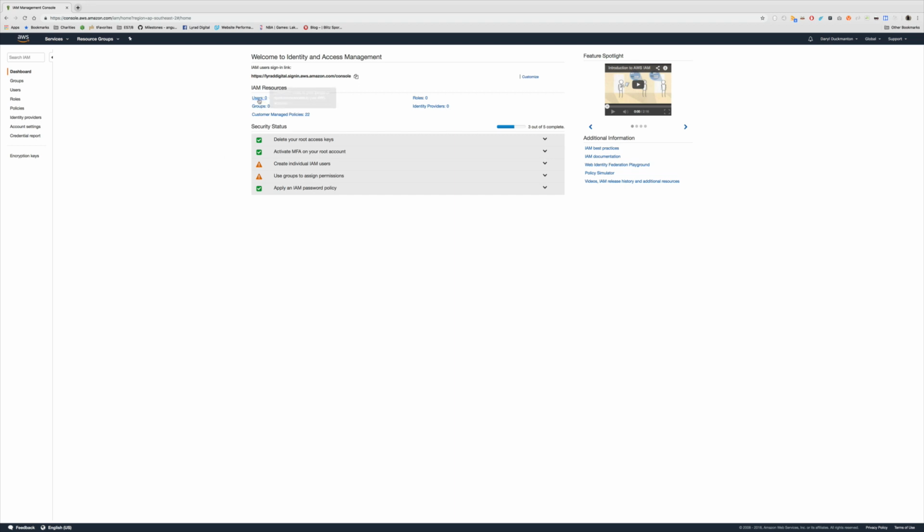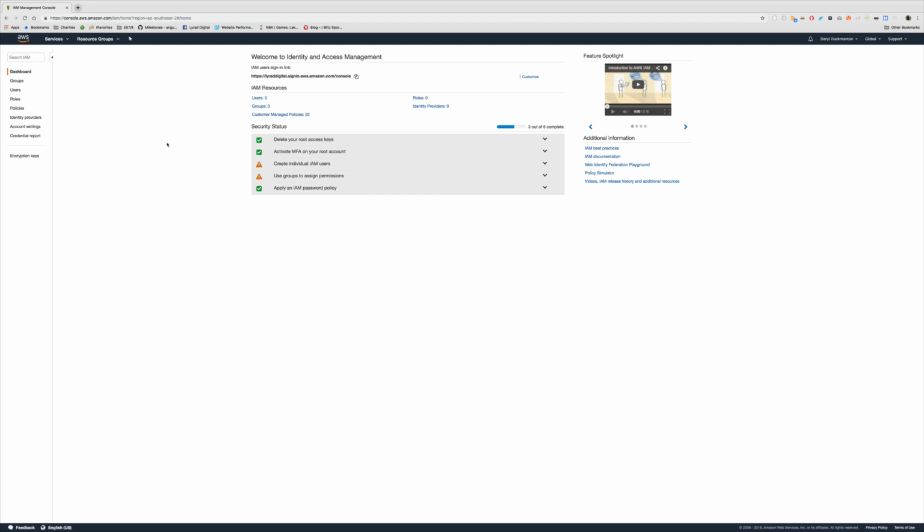So at the moment, I actually have no users in my account here, that's intended, so I can show you guys how this works. You can see in this security status thing here a couple of cautionary areas. Now, the one thing I've also set up for my account is Multi-Factor Authentication. I've set that up already for my root account. I will show you how you can do that for an individual administration account.